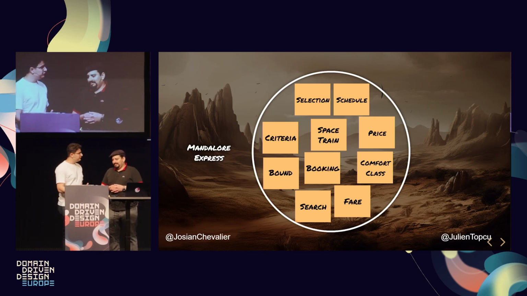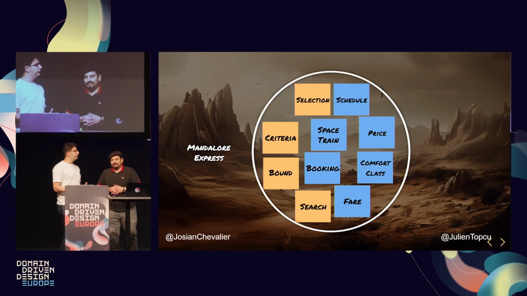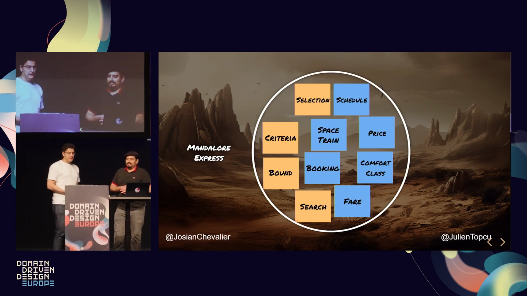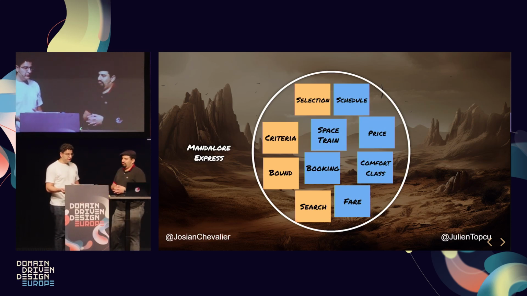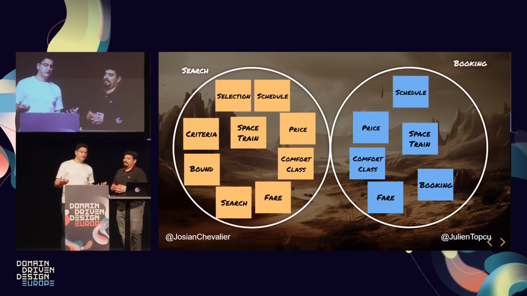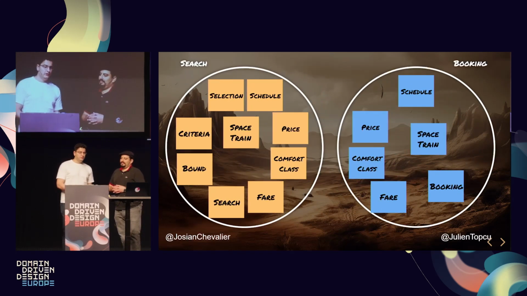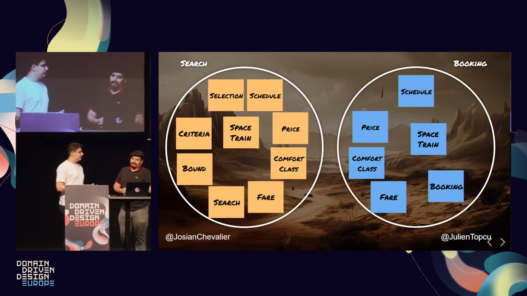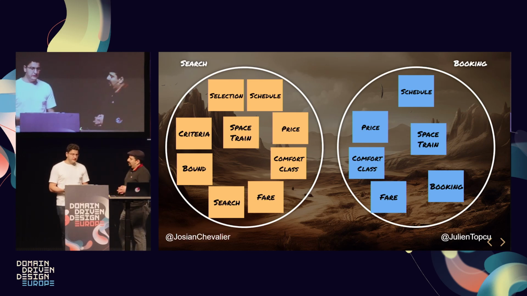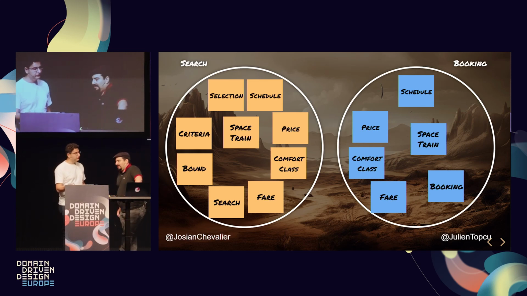And your booking responsibility actually only uses a part of your domain, of your model. And it's constrained by whatever search needs to solve this. So if you want to have a booking model that works correctly, you need to split it in two different microservices. You duplicate the concepts. This way they can be decoupled. And only this way, you can have a model that works fine for booking. You know that it always compiles on paper.